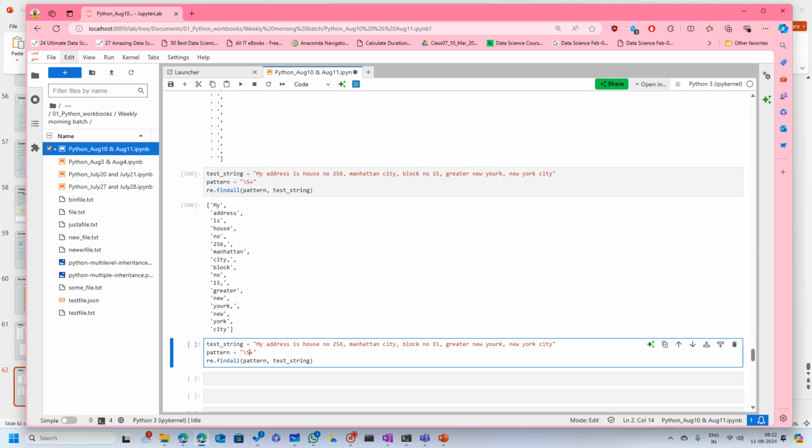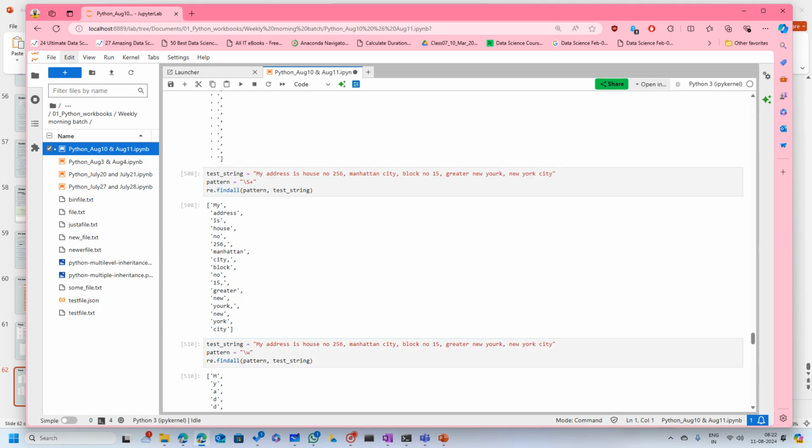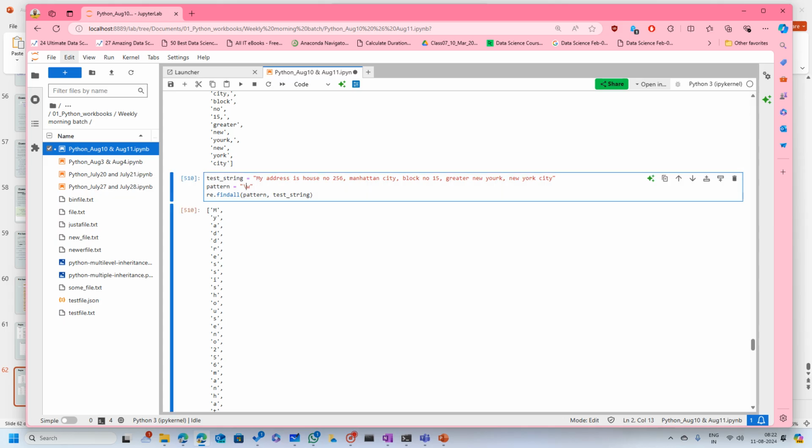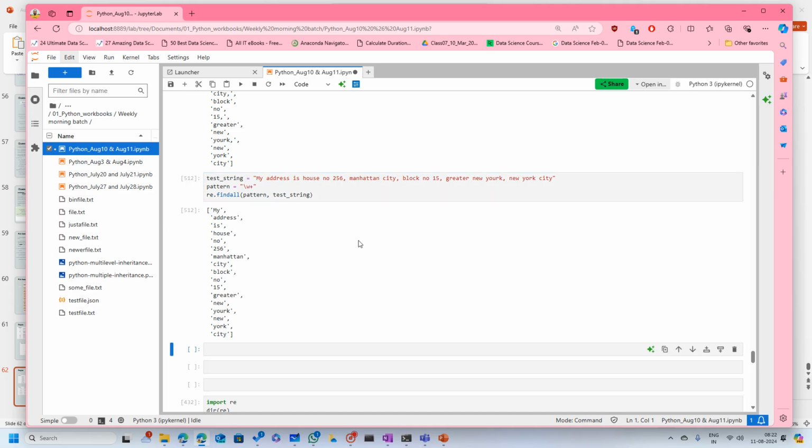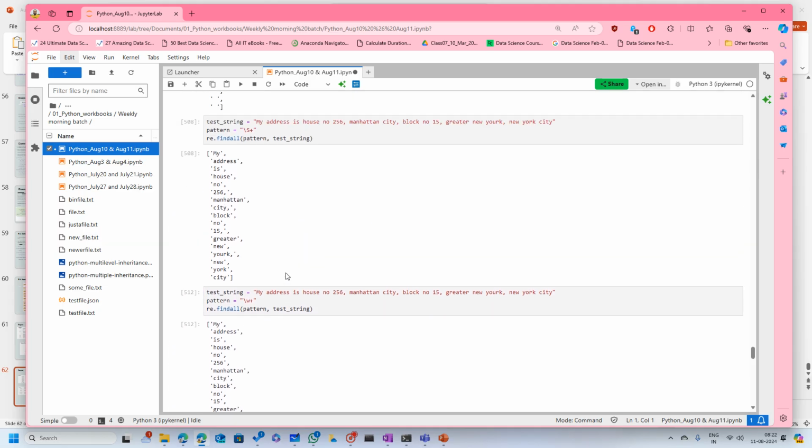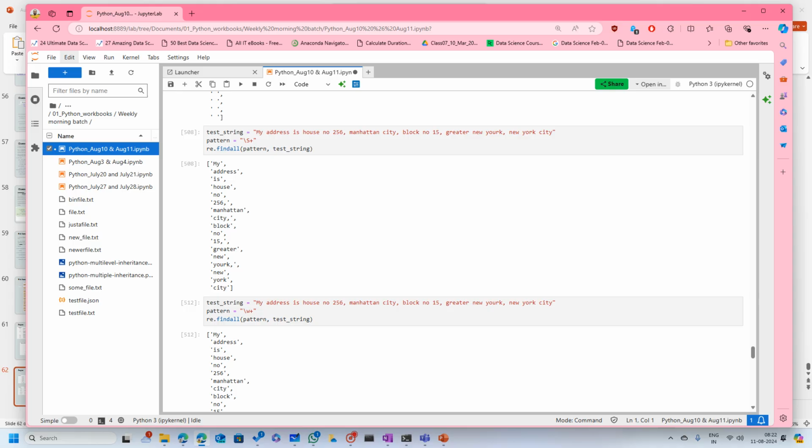Okay, the next example is small w. I will keep on adding plus so that I can fetch everything in one go. So notice something: slash w is almost fetching the same thing as capital S, but let me make a tweak here.